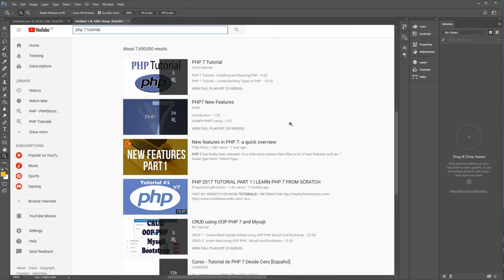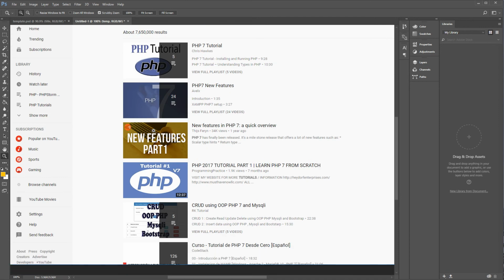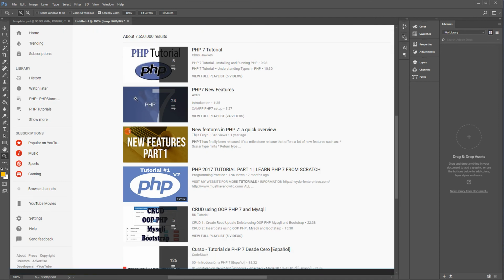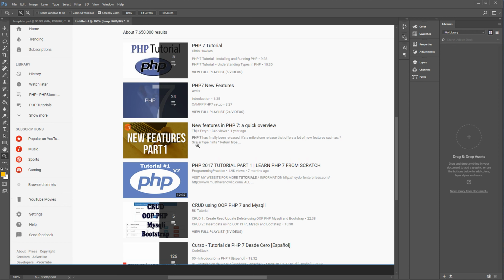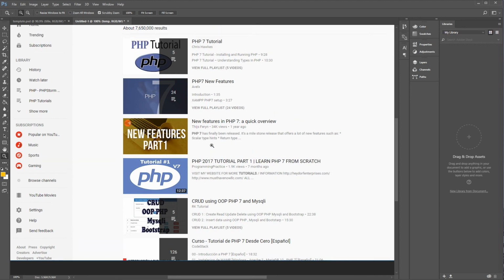So what do you think? Does that stand out enough? It's a completely different color to the rest, so straight away that does stand out. You have your brand identity, new features, that actually doesn't look quite centered. I'm going to make sure that's centered. And part 1, so people know there's more parts to come with it. So maybe they'll subscribe to your channel just in case they're looking for the next part if it's not available. So I think that's quite effective.